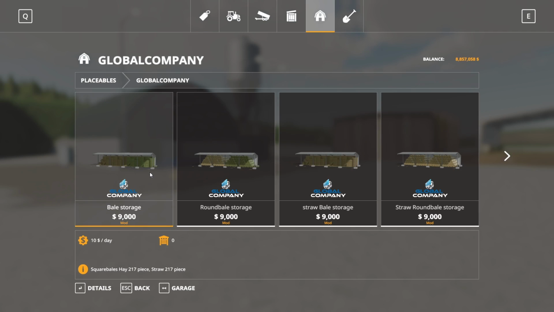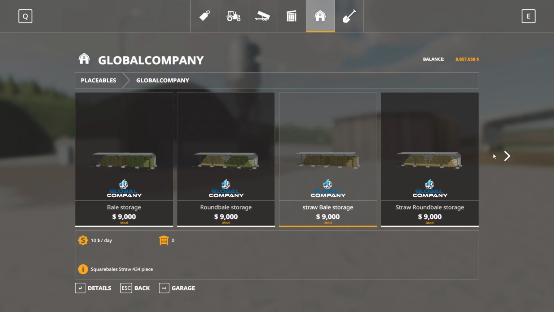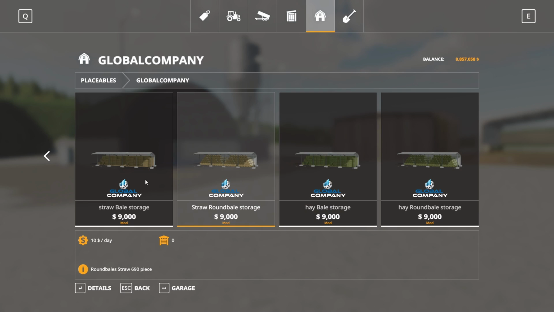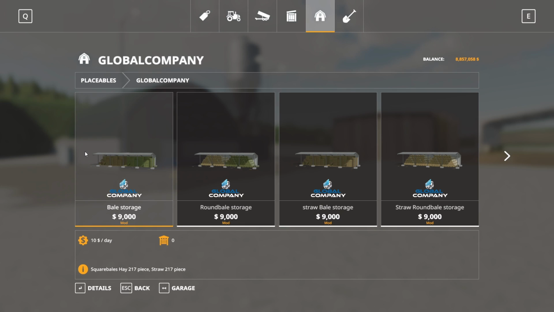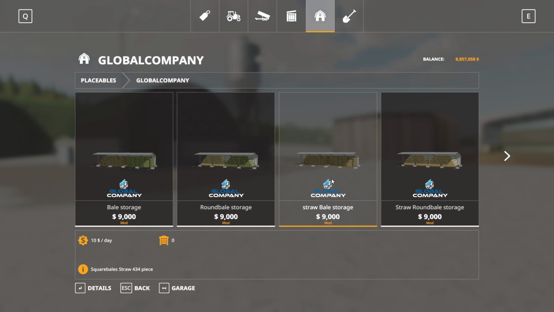Now also under the Global Company menu, these obviously do require Global Company. This is the one I took out from there, but again, there's several different configurations with different bales. Hay round bale storage, hay bale storage for the square hay bales, straw round bale storage, straw square bale storage. Round bale storage has hay and straw, and then bale storage has hay and straw as well. So it does 217 of each. This one does 345 of each. This one will do 434 total, and so on and so forth.